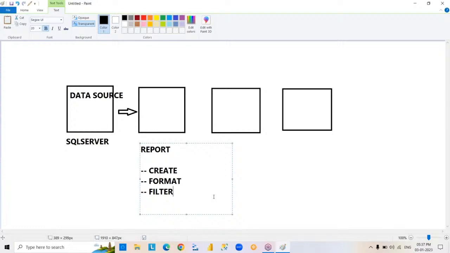Then filtering data inside the report. Suppose you created some report. How to filter data? For example, now we discussed different employees, different departments. So you created a report with all employees' and all departments' data. Now some user wants to see data related to a particular department number. So you have to provide access to that department number's data only, right? So this type of requirement will be there. For that, we are going to use filters, filtering data.